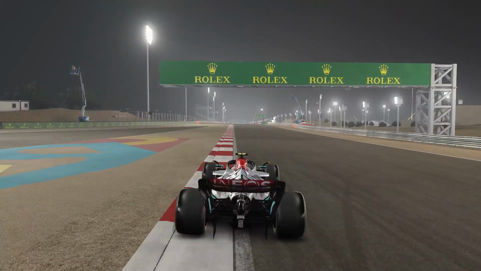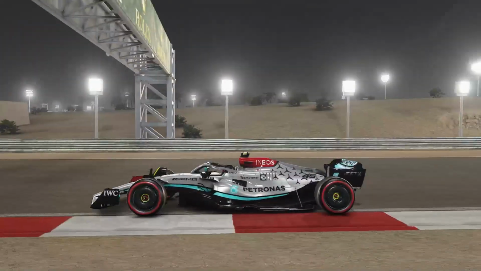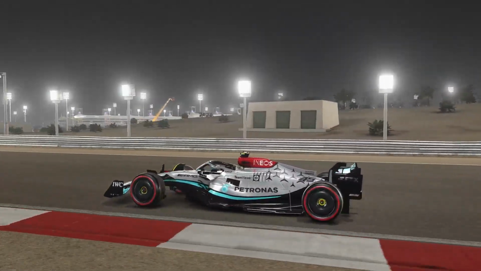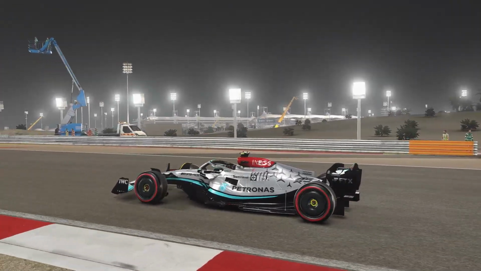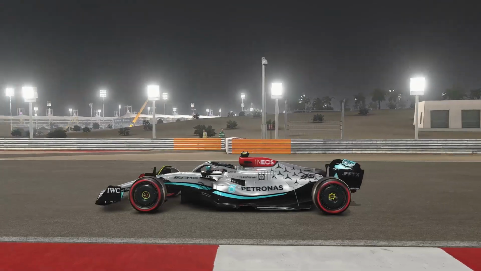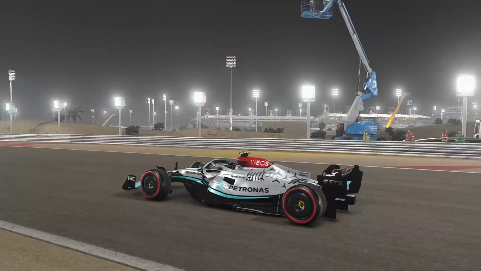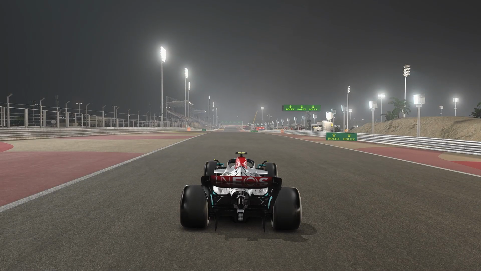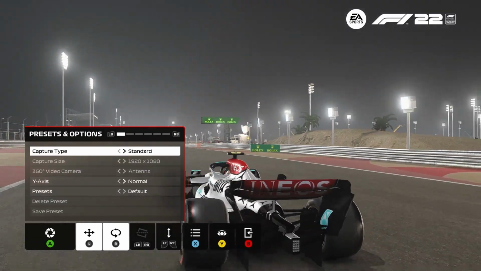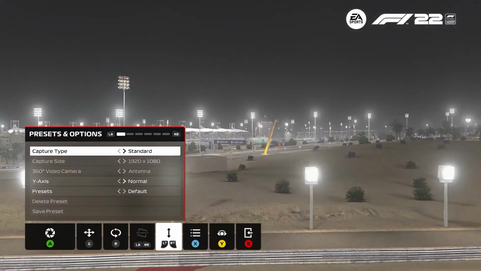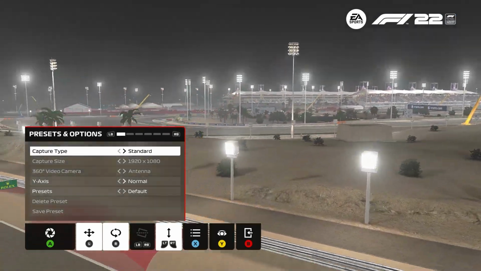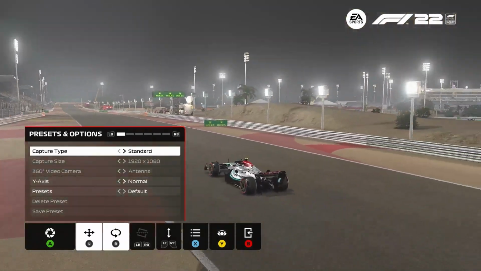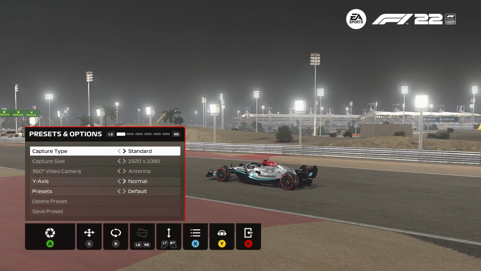So I'm gonna find the spot that looks the best in my opinion, with maybe the best view. Like this looks gorgeous, just if we wouldn't have those things in the way. Yeah, this looks fantastic. So what you want to do on your controller is press options. That's at least what it is on a PlayStation controller. I don't know what it is for all the other consoles.